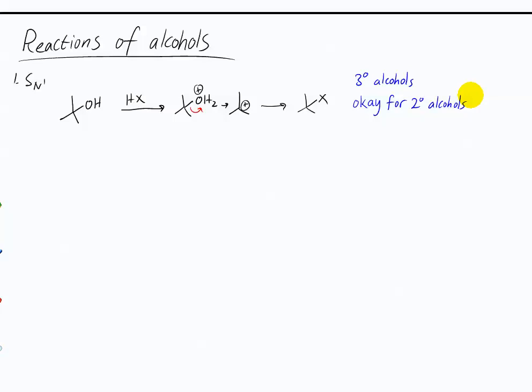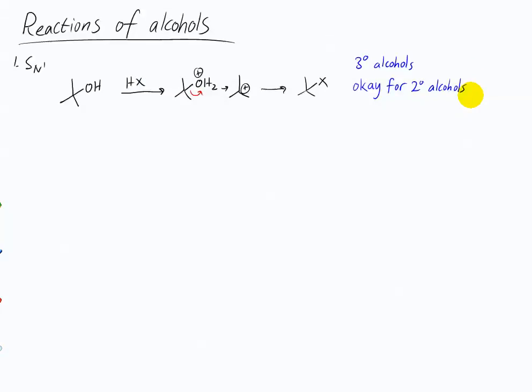Sure, you're making a carbocation, so all the problems with that are still going to be problems. What else? Competing reactions is always one with these, right? You have potential for elimination as a competing reaction. You may have some stereochemical issues if you have an enantiomerically pure starting material, because you lose that stereochemistry when you get rid of the leaving group and form the carbocation. So from a practical synthetic standpoint, there's probably not a lot of cases where this is really a good reaction to have in your toolbox.